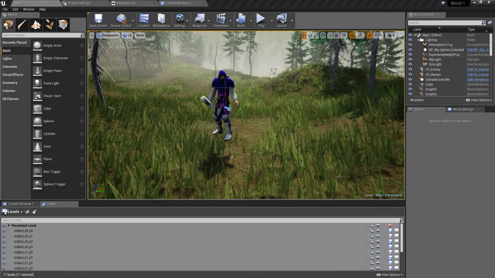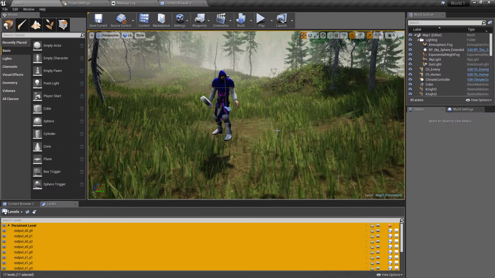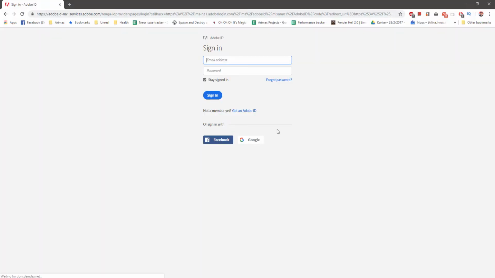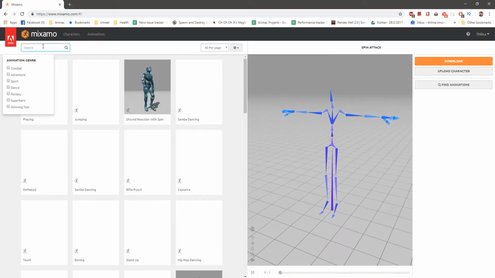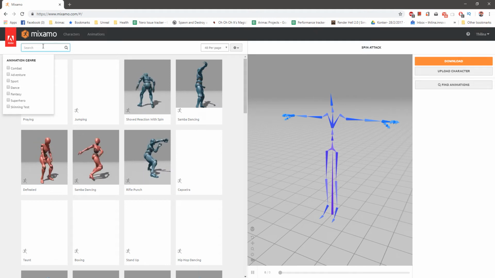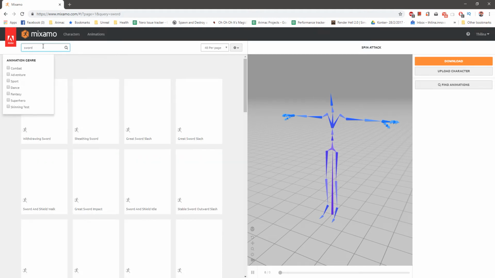Okay, so let's find some animations suitable for a locked on stance. Let me type sword.